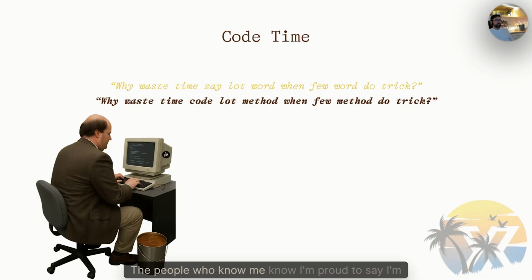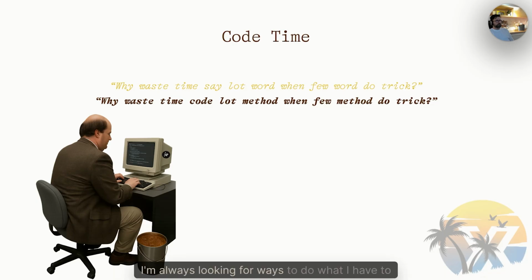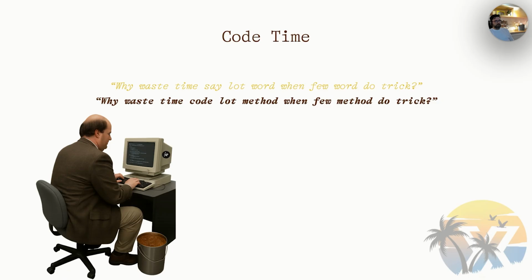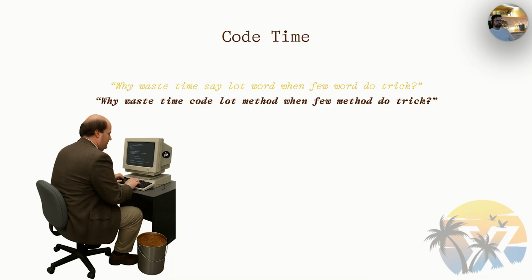The people who know me know I'm proud to say I'm lazy. I'm always looking for ways to do what I have to do in the easiest possible way. One of my favorite quotes from the show The Office comes from Kevin. Obviously, the extreme approach he took to save time didn't work. This actually proves a point that it's not a matter of doing less. It's a matter of being smart and effective in choosing when and where to spend time, energy, and money.